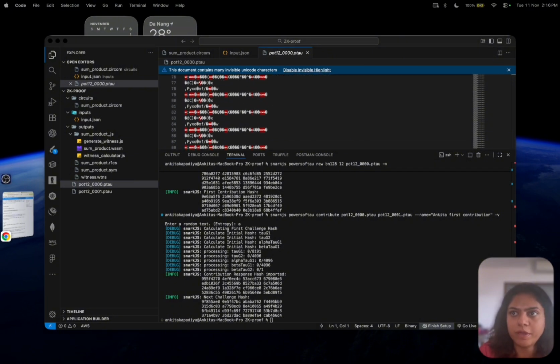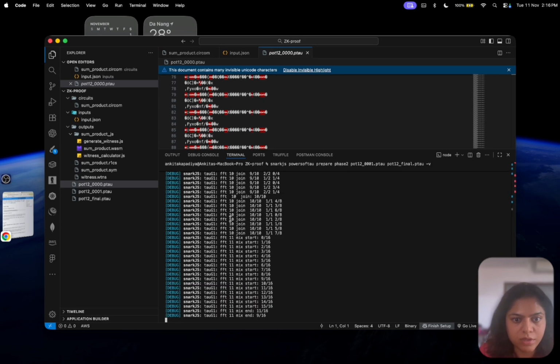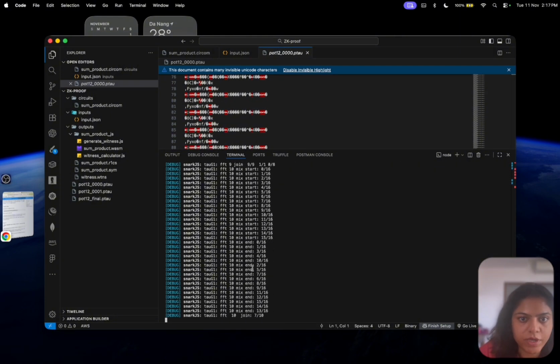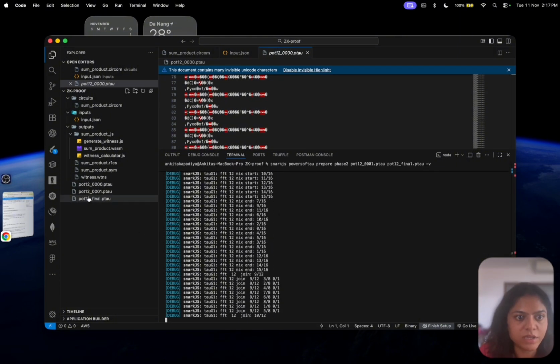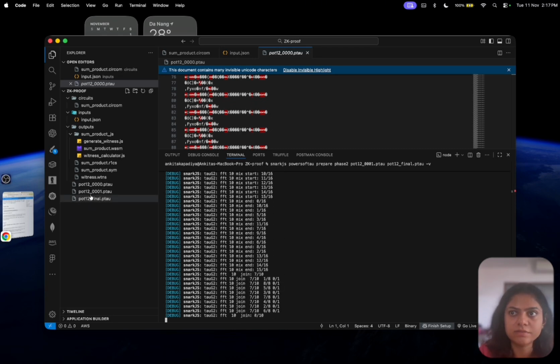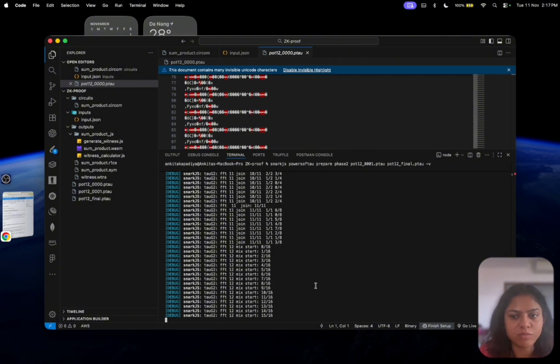And after that, we have to prepare phase 2. If you don't run this phase 2, it is also okay. We create this phase 2 setup, and with this setup 3 files are created. These 3 files. It's taking some time.